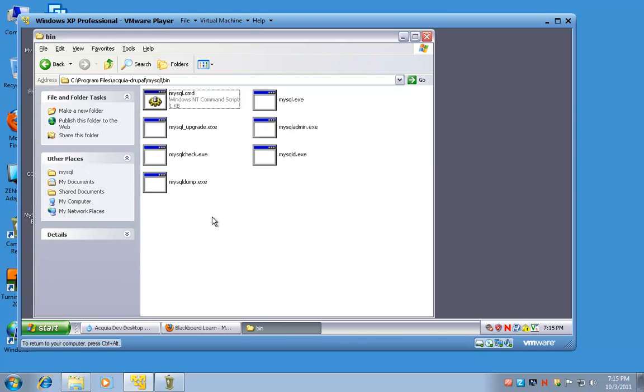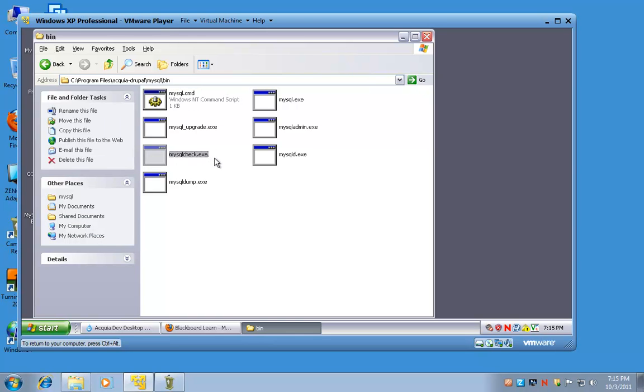Bin is where our programs are located. If you would like to verify that the database has integrity, that the data is not corrupted, mysqlcheck would do that for you per file. mysqld is our daemon. mysqladmin is an admin utility that allows you to start and stop the database, modify the passwords in the database, and do other things as well. mysql all by itself is a client program.